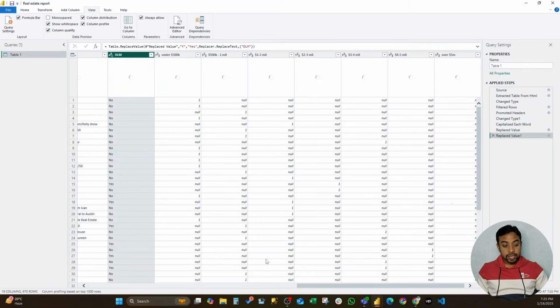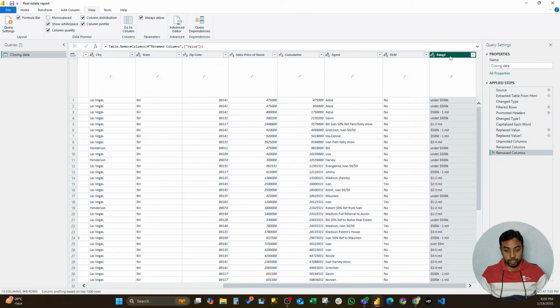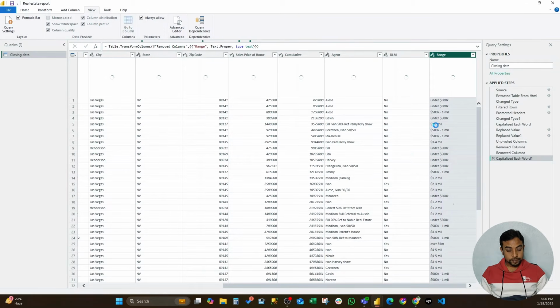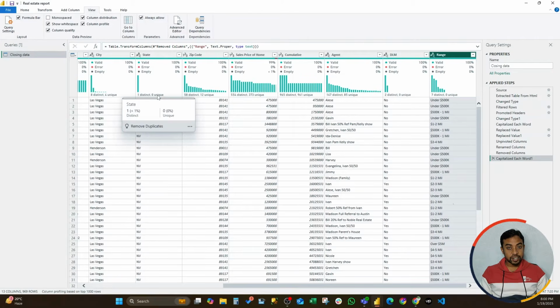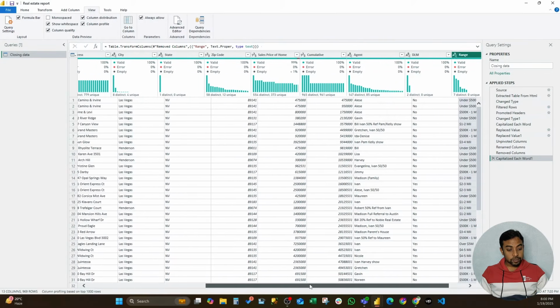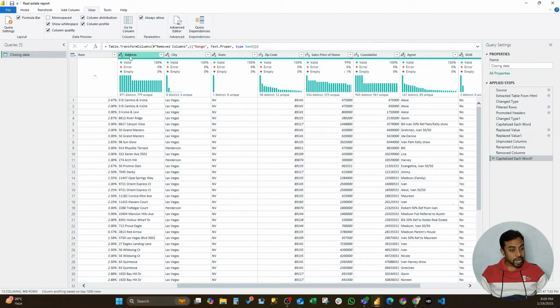Perfect. And the last transformation that we need to do is this. We need to make that same transformation, capitalize each word, which will make this column look beautiful. And so the transformation with the fact table is done. Now we need to create two dimension tables. One for the columns we have here, from address to zip code.